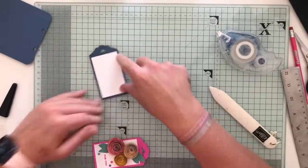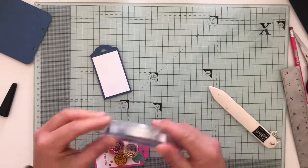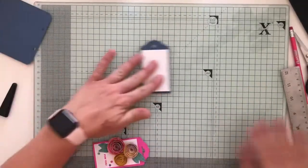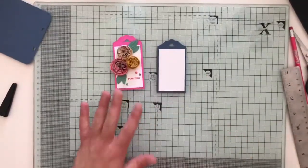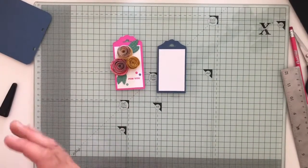So stick that down. I think I'm done with this adhesive for now. So I'm just going to put that out of the way. So that's the basis of our tag. Now to create the flowers, really simple.